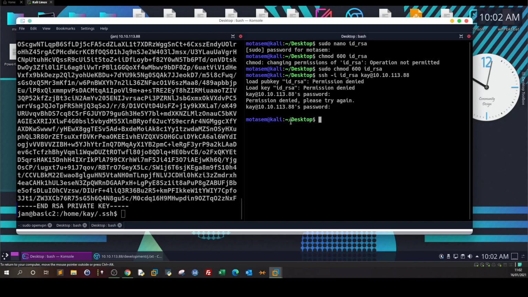Fine. So what we can do here is dump the hash of this key file and crack its password. So here, sudo python, and the target file is id_rsa. Dump this to id_rsa.hash, for example.